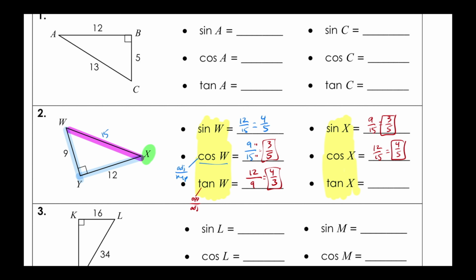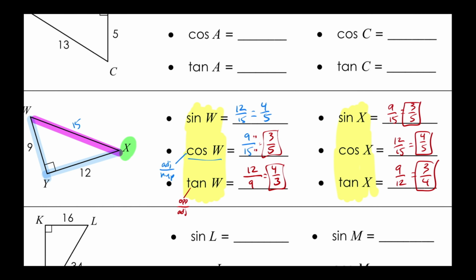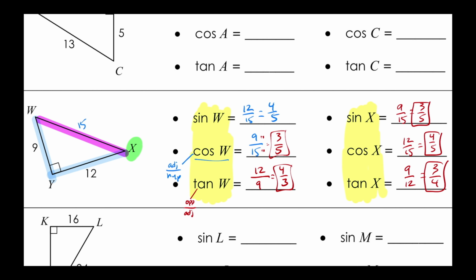And so the tangent of angle X, well, let's look at angle X. Here's X. Opposite is 9. Adjacent is 12. So this would be 9 over 12, which is 3/4. Okay. This is just writing down the ratios. You didn't solve anything. We didn't calculate anything. We just found the ratios. Now we're going to use being able to find ratios to find side lengths. And I'll show you how in a second.